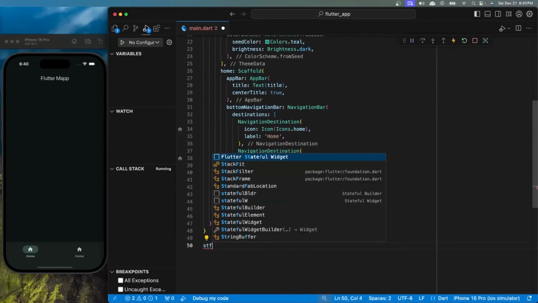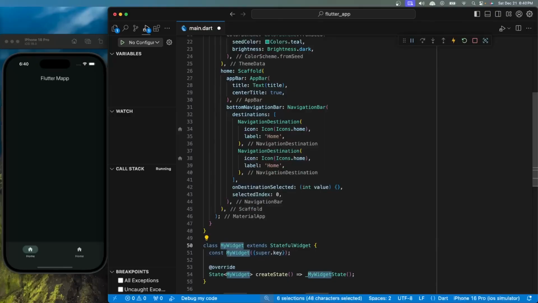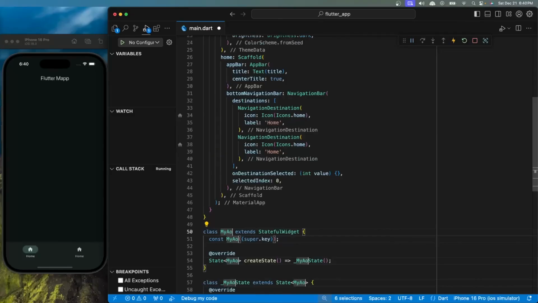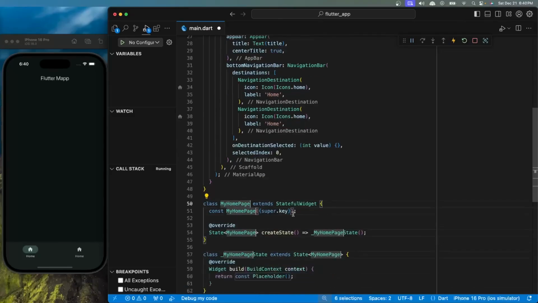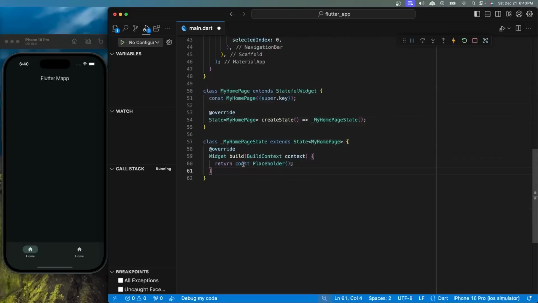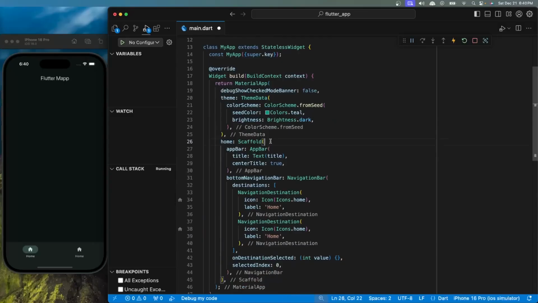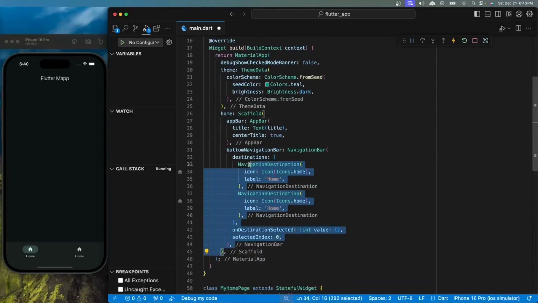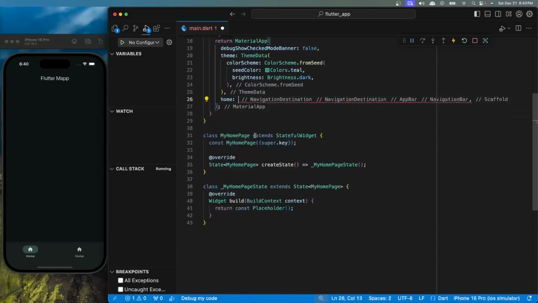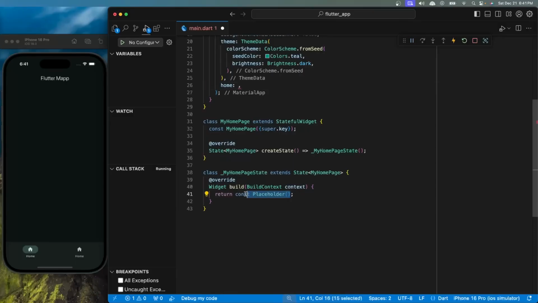So click on this, and then you will write it, maybe MyApp or MyHomePage, whatever. And then we will replace this placeholder with the entire Scaffold widget. So we'll take this Scaffold, cut all of this, and paste it right inside this.